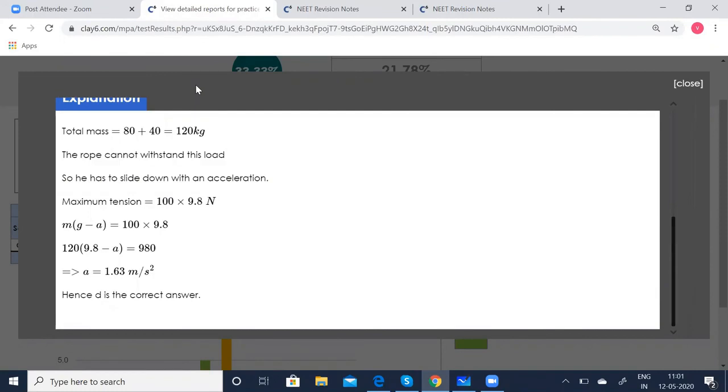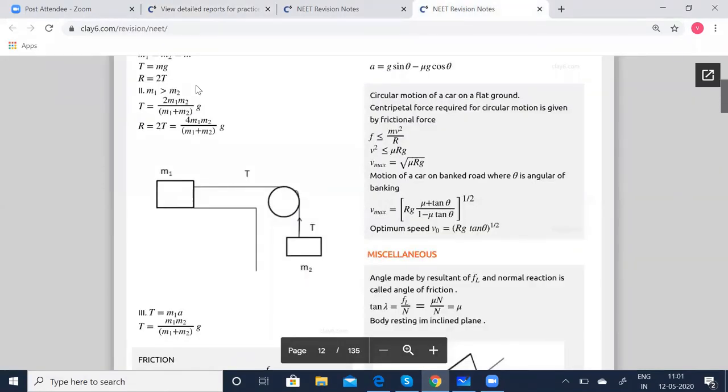Once you are thorough, you can go with the long tests. So in today's class, I solved all the problems. I hope all the concepts which we underwent here are clear to you. If not, go to the revision notes which we have here. You can look into all the concepts. It's enough if you go through the concepts again and again. Once you are done with these concepts, your consumption of time will be very, very less. You can go on clicking the correct answers with confidence.